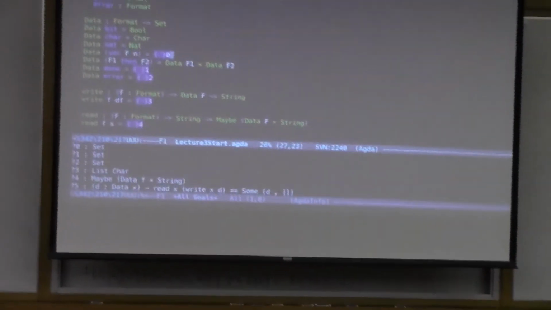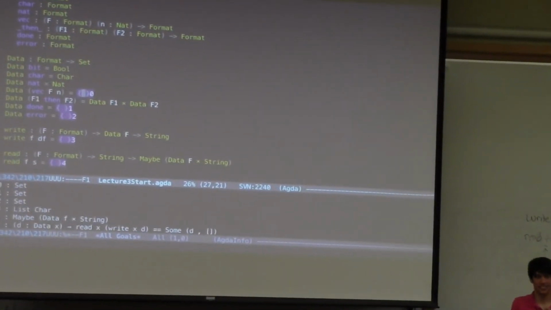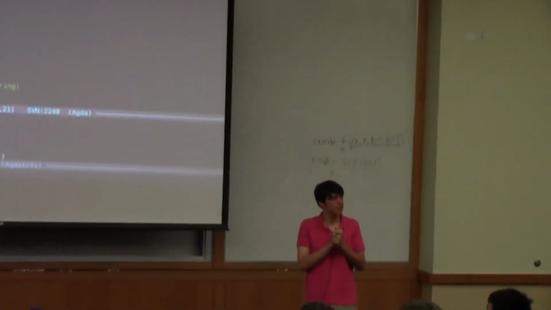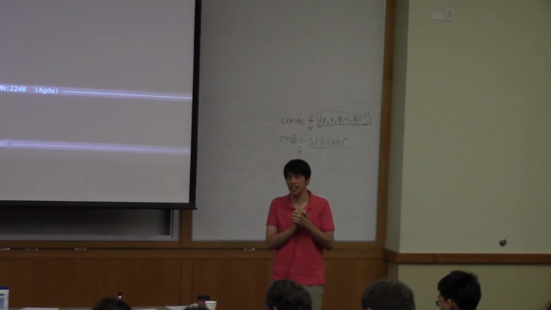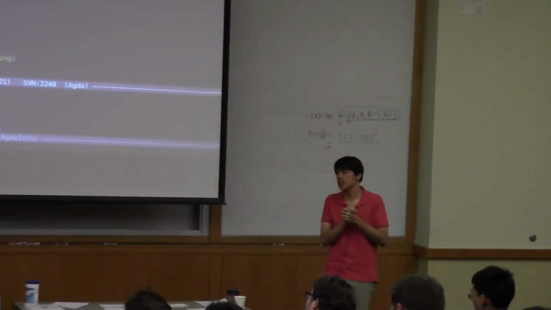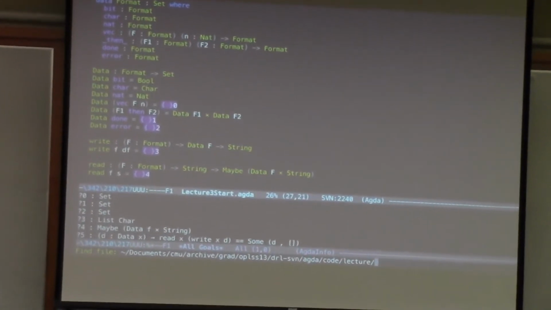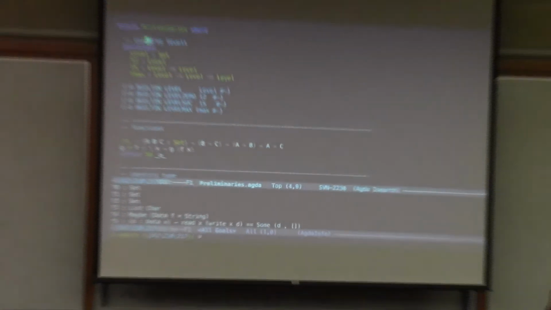Okay? What's the data for a vector? So did people do this exercise in lab last time, where you defined a list indexed by its length? Ian, if you open up preliminaries.agda, and then search for vec.